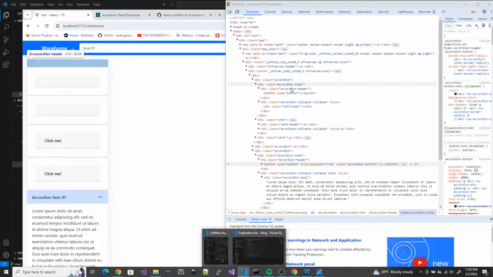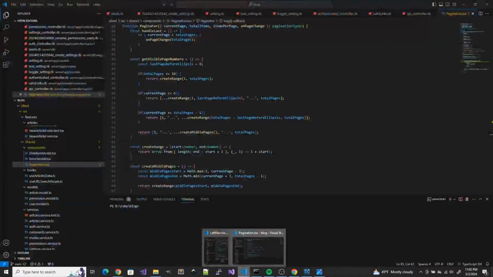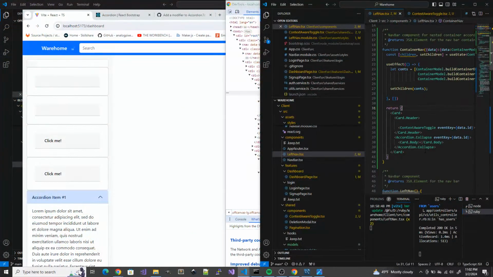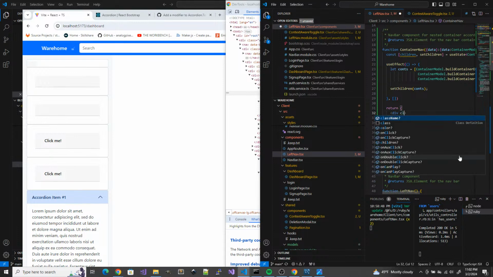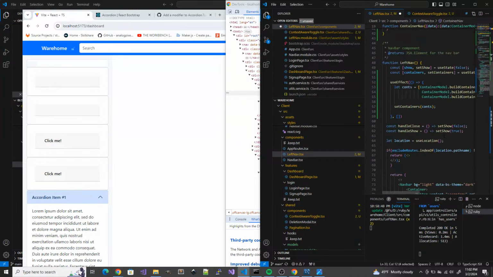Accordion.item. Accordion.header. Card. Card.header. Accordion.item. Accordion.header. Accordion.header.